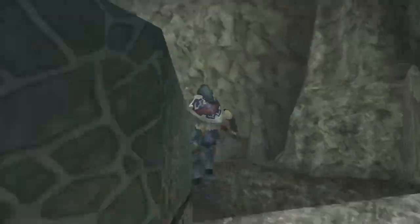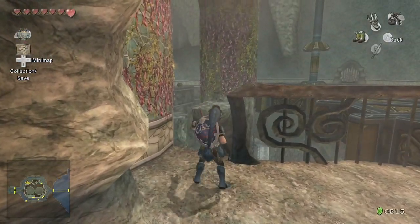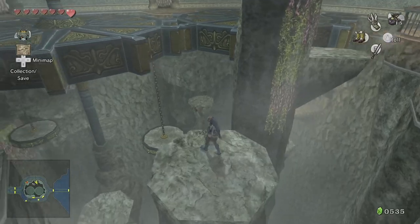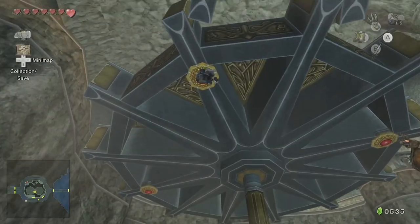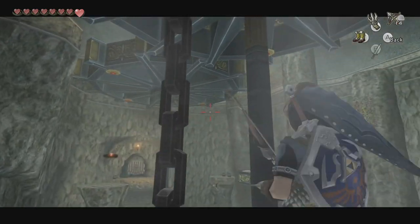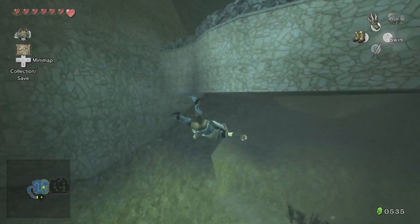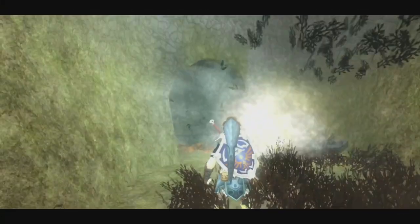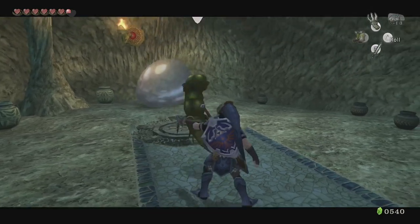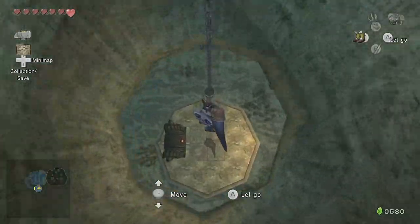Now we can ride the water slide down again. Open the shutter here to let the water flow down the hallways, and return to the western gear room. While we're here in the western side of the temple, you may recall that there was a door in the lower section of the room which we couldn't reach before. But now that the gears are turning, we can use the claw shot to hang from the gears and ride our way over to the door. I recommend using your bow to get rid of the keys in here so that they don't knock you down into the abyss below. This takes us into a room that is mostly in disrepair. There are some winding underwater pathways that we can take, which will have us bomb a couple boulders, but we should be able to take the path and surface at this door. There's a small room with a chewworm and a grate on the floor. If we claw shot the switch on the ceiling, it will open the grate and we can lower ourselves into the room below, Mission Impossible style.